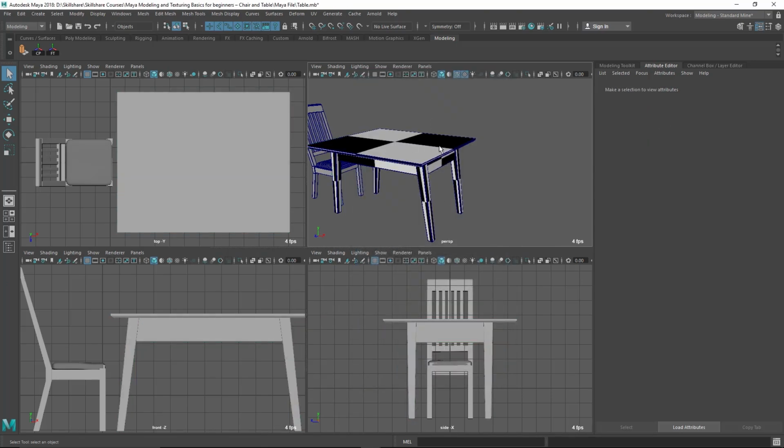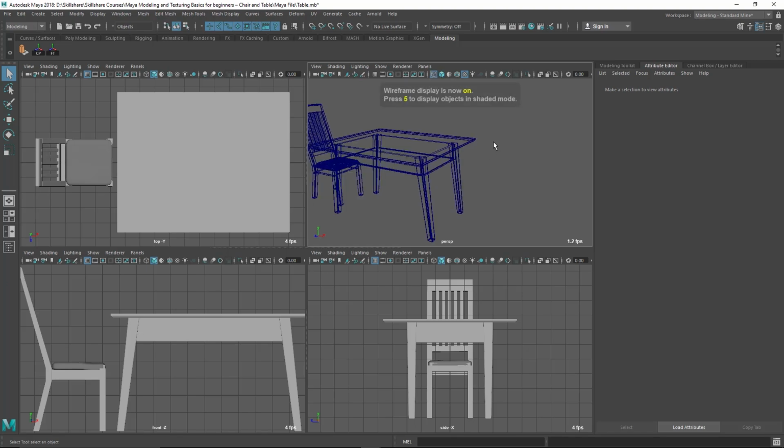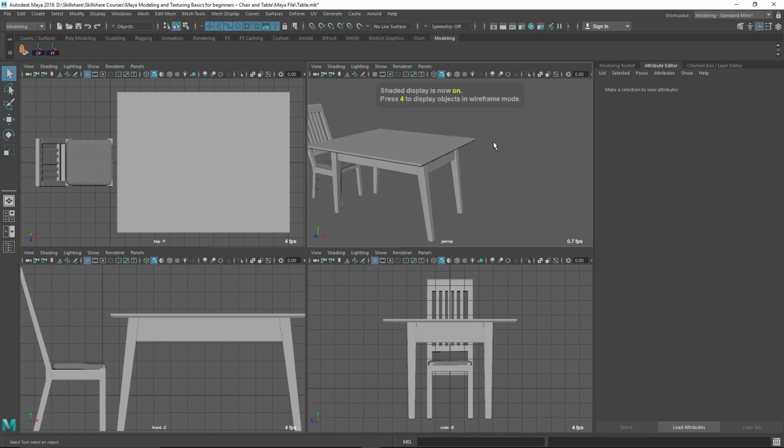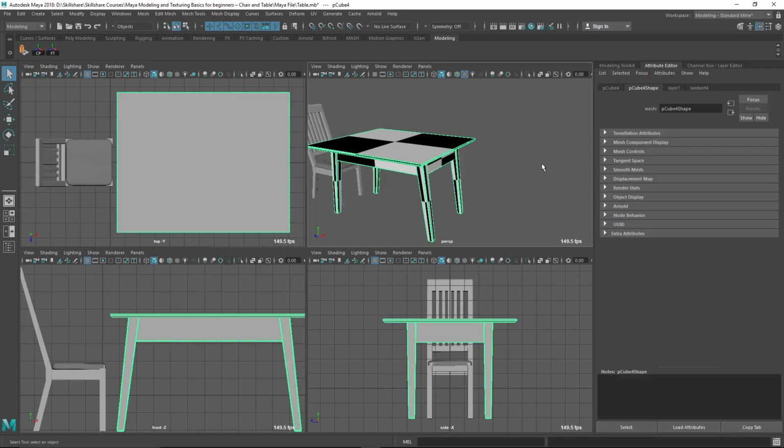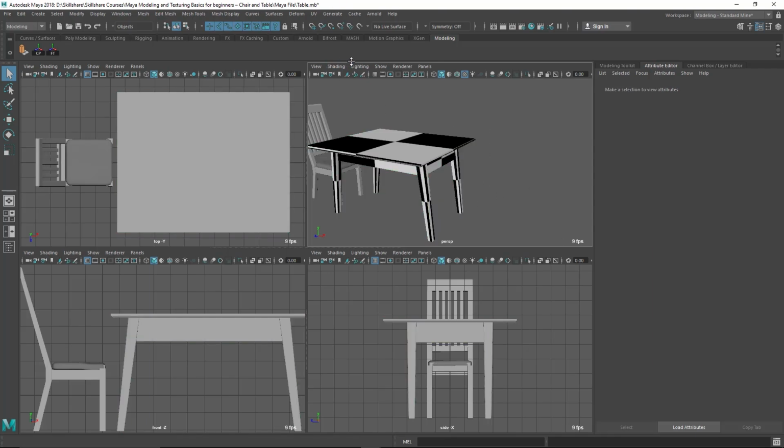Now you can see the texture; we have applied some texture. Let's turn off this wireframe. If I go to 4, which is wireframe mode, you can see the shaded mode doesn't show any texture. When you press 6 or turn on this option, you can see the texture if you are using any texture on the object. If you are not using any texture, it doesn't show anything.